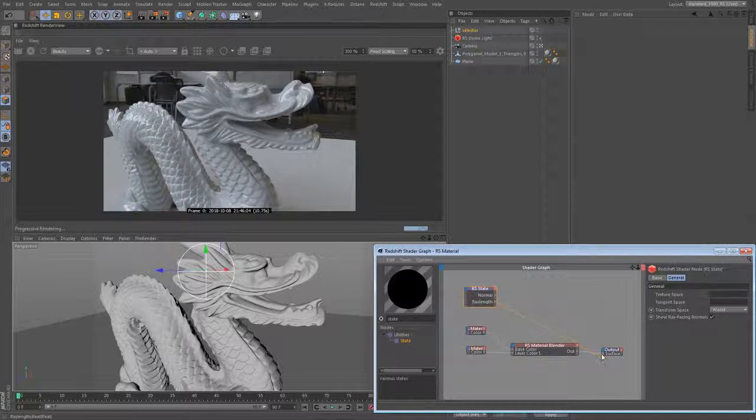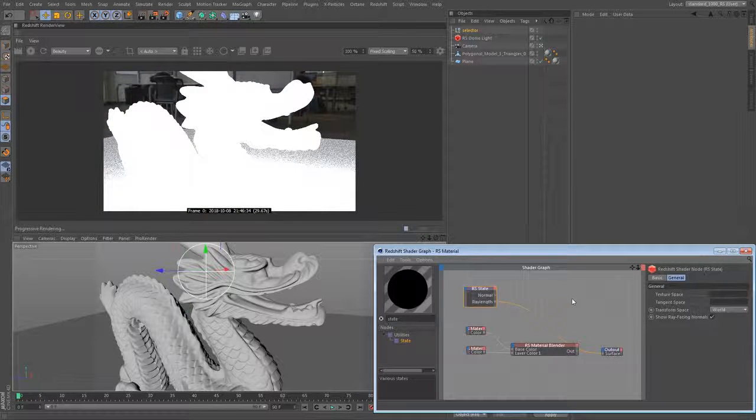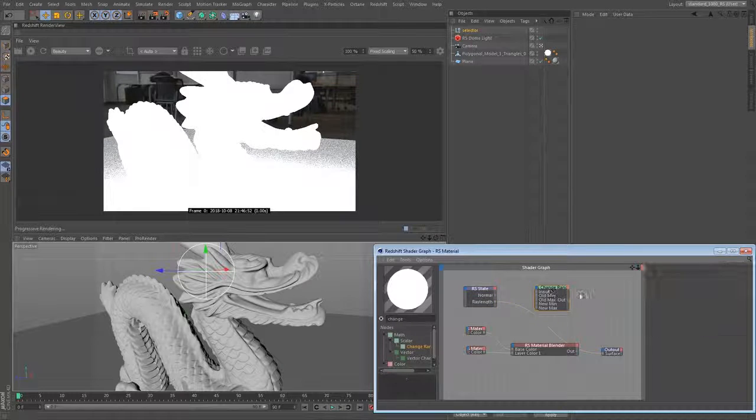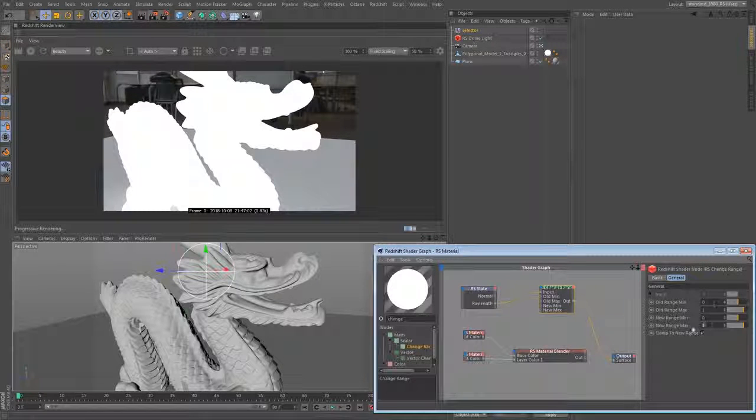That's all we're doing. So initially, if I throw ray length into the surface, you're going to see it's all white because in order for it to be black at all, it would have to be under 1 centimeter in distance from the camera. So again, we're going to drop down a change range. In this case, it is a float value, so we don't need vector change range. We're going to pipe it into input, and we'll take a look at the out. Now, we want to display from 0 to 1, so we'll leave our output as 0 and 1. But our input, we're going to say, all right, show me from 300 centimeters in to 350 centimeters in. Let's see what that gives us.